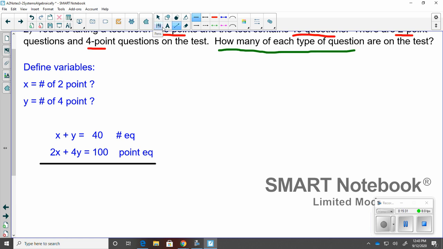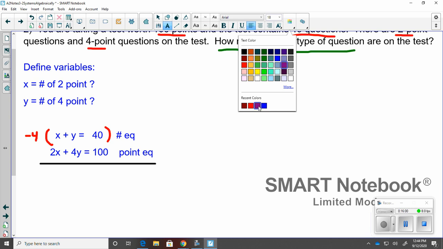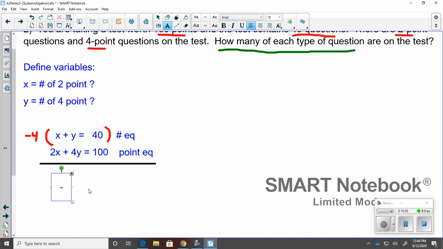Okay, and then it's your call as to what method you want to pick. I'm just going to stick with elimination again, and I'm going to notice that the top equation here, if I want to cancel the x's, then this needs to be a -2. If I want to get rid of the y's, this needs to be a -4. It's totally up to you with the method you choose, and also if you do choose elimination, that you decide which letter you want to cancel. So I'm just going to go with that. The top equation is going to read -4x minus 4y is equal to -160. The second equation I'm not changing.